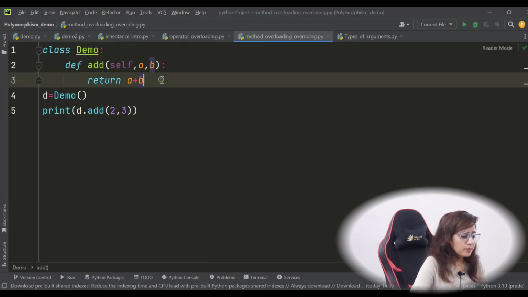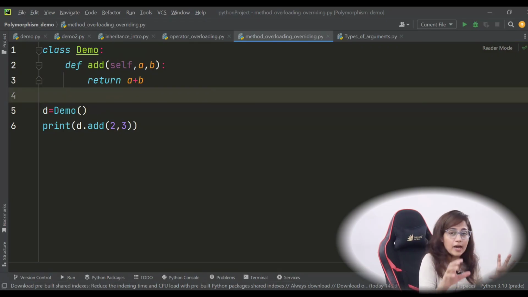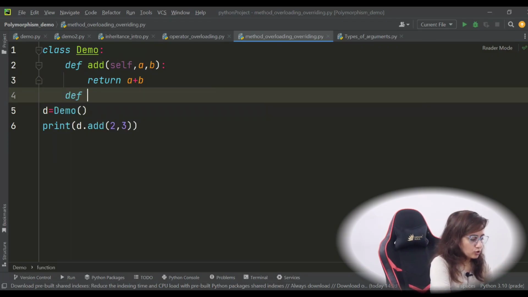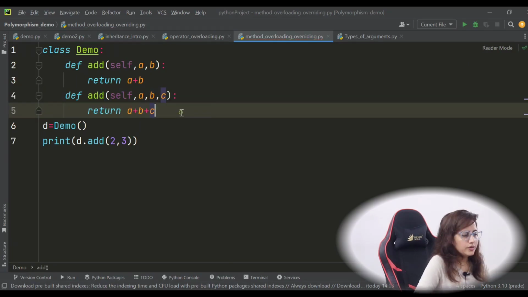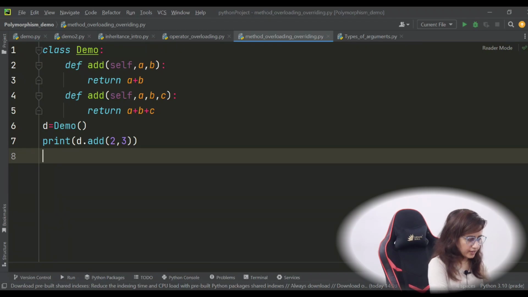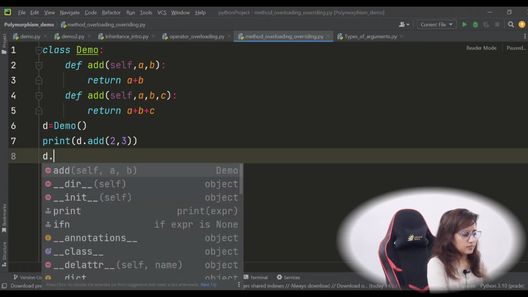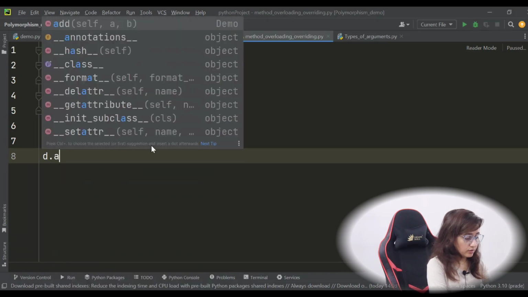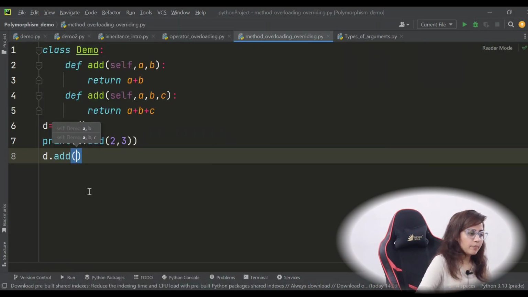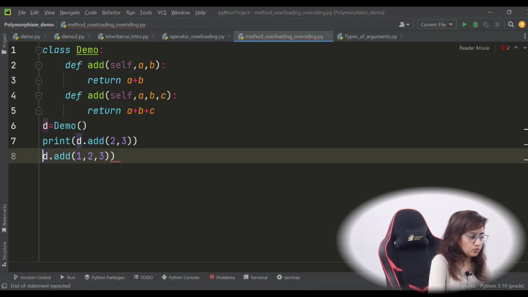Okay, now overloading means within the same class we have many methods with same name. So let's create one more method with same name, add, but different number of parameters. Now in the first we are having 2 parameters, now I am passing 3 parameters, suppose a, b, c, these 3 numbers a, b, c. So maybe you think we can just call this method also, obj.add, but this time I want to call this method, so 3 parameters I will pass, so 1, 2, 3, and yeah, it is returning, so you have to print the value.